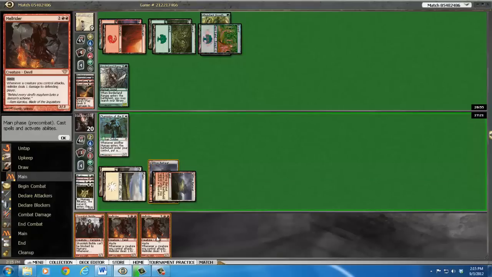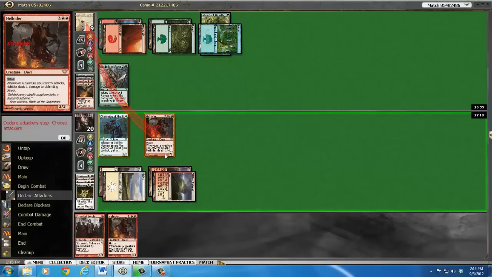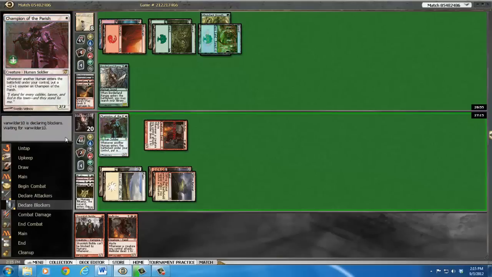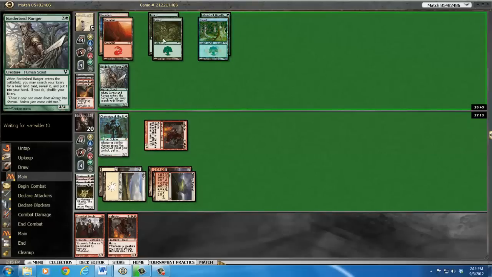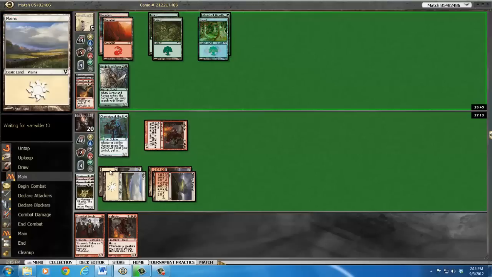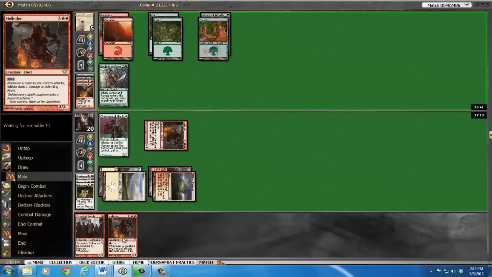Now we'll drop this Hellrider and we'll go in with just Hellrider. And we assume he's going to just block. I don't see how he just takes that there. Maybe he's got a bonfire where he can wipe my board, or he's going to just regrow one of his Devil's Plays. But I have another Hellrider off the top, basically, and should be able to do some damage with it.